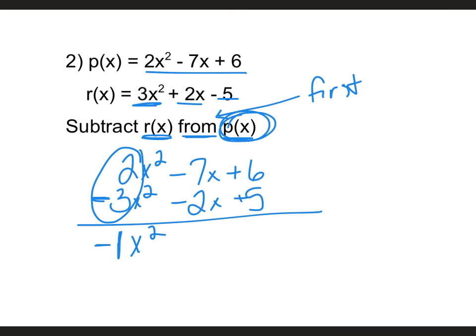These two, the signs are the same. So 7 plus 2 is 9. Okay, and keep their sign. This one's 6 and 5 is 11, and the sign is positive. Okay, signs are different. Subtract the numbers and keep the sign of the bigger. Signs are the same. You add and keep their sign.